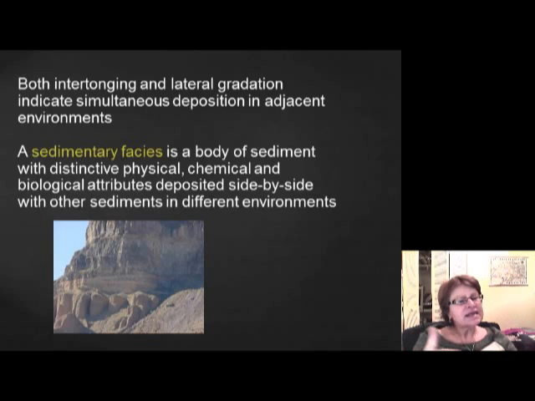So this takes us to the so-called sedimentary facies. A sedimentary facies is a body of sediment with distinctive physical, chemical, and biological attributes. It has certain types of fossils, a certain type of composition, and it represents a certain physical condition. And therefore, it can be side by side with other sediments which formed in a somewhat different environment.